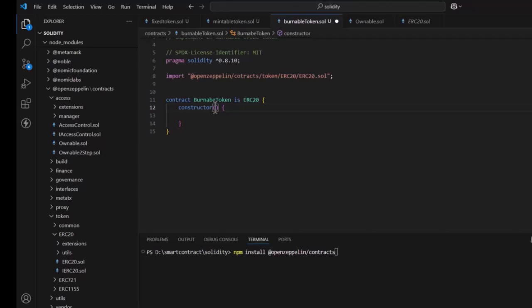So when we call a minting function, we need to mint new tokens. When we call a burn function, we need to burn tokens. So what I will do: string memory name. The first thing is the name of the token. The next part is the symbol of the token.